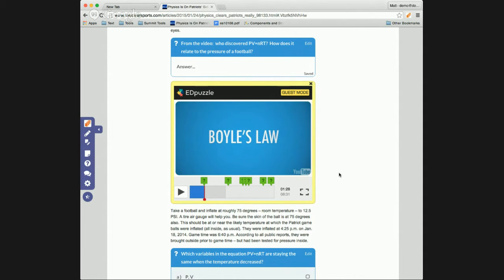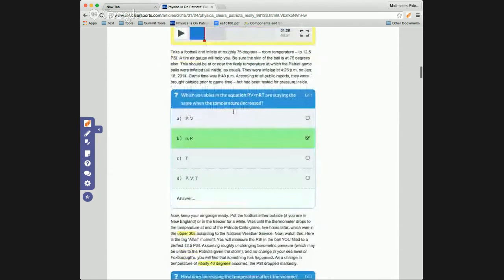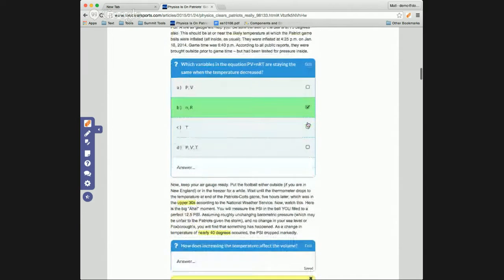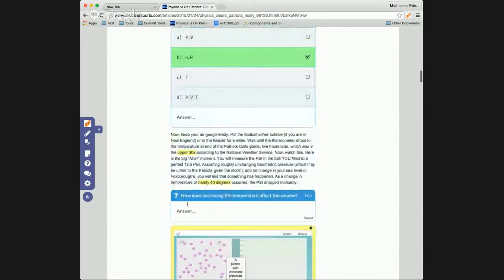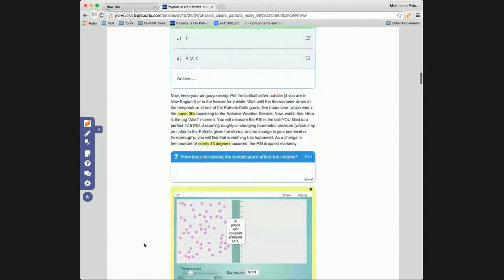DocentEDU is about creating this guided learning experience with a text. That's what Edpuzzle does with videos. You can put in a multiple choice question. Now this is from the teacher's point of view; I'll show you later what it looks like for students. I can put in as many as I want, and the way you create a multiple choice question is the same as a regular question. You just start typing in different options there.